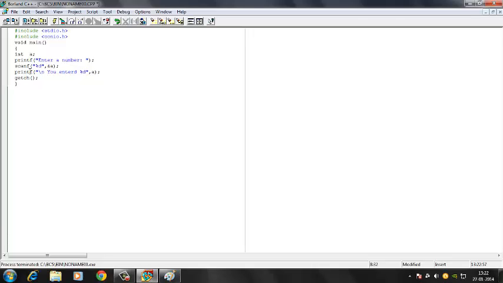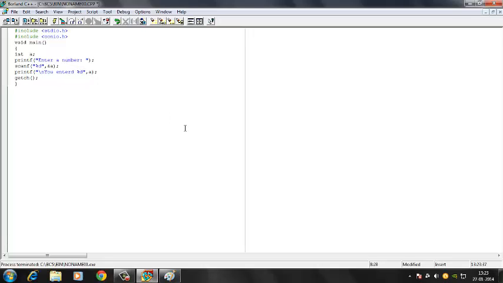So we first scan the user input via %d, because this is an integer type variable, and we want to store the number the user has entered in the address of A, and then we're going to show that number. So now you entered %d, because this is where we need to have the number, and this %d is because we are inputting an integer number. We actually wanted to see an integer number, so integer goes with %d, and then a comma, and then A, because this is the variable in which the input has been stored.